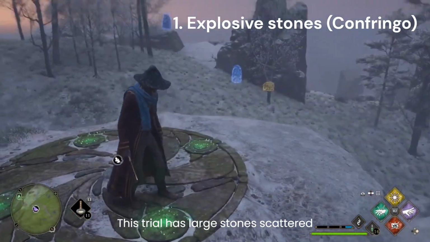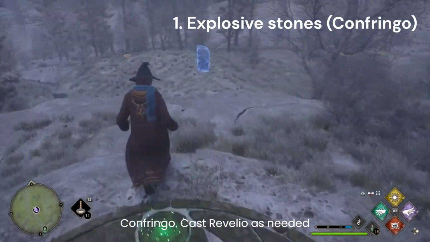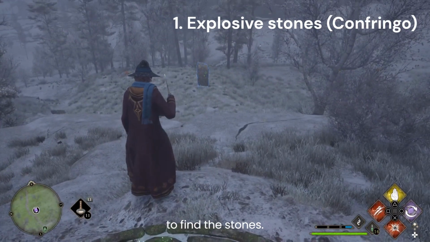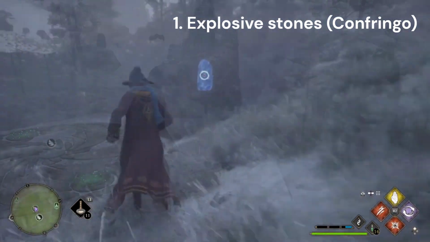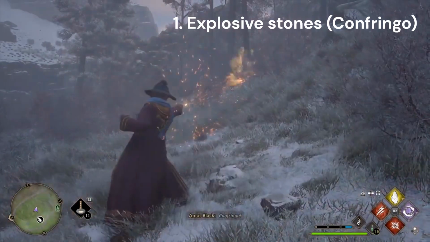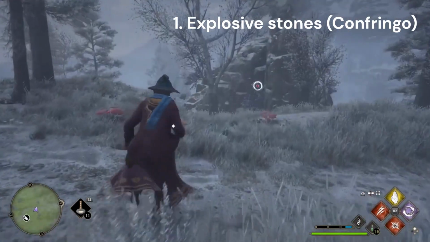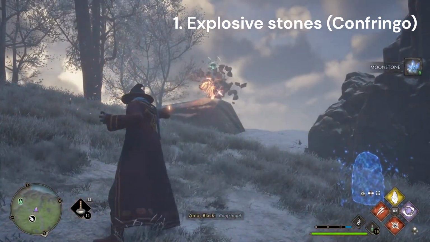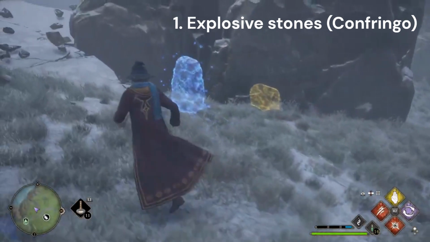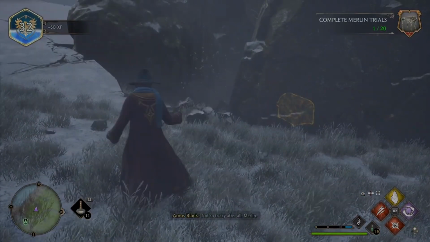This trial has large stones scattered around that can be blown up with Confringo. Cast Revelio as needed to find the stones. Confringo. Confringo. Confringo. Confringo. Not so tricky after all, Merlin.